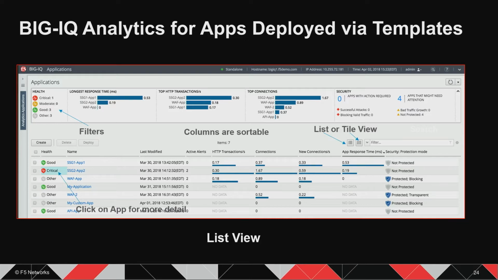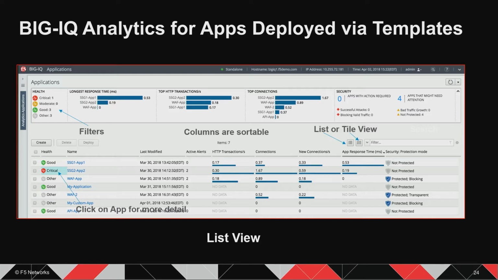And I know that's what we keep hearing from our customers: I really want to drill down. I don't want just box level stats. I want to be able to drill down when an app is having a problem. The app owner wants to drill down, and maybe they want to see analytics, and you want to give them, through RBAC, the capability of viewing the applications that they control, so they don't have to call into the help desk. You can say, here, I'll give you a role. You can go in. You can see the status of your own apps.